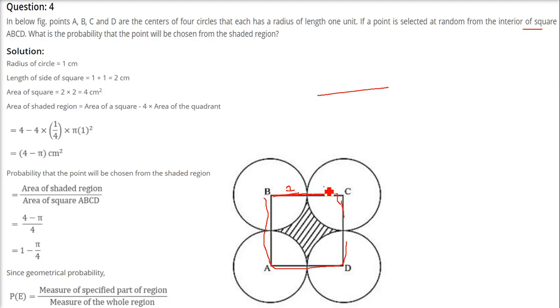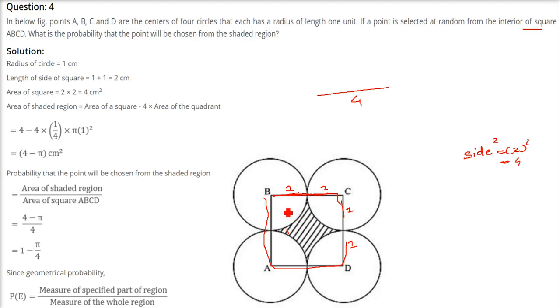See, this is 1 and this will be 1. This will be 1 and this will be 1. So the sides are 2. This is a square and the side is 2. So the area of the square is side squared, which is 2 squared, which is going to be 4. So let us put 4 here. Now we are interested in finding this shaded region because this is our area of importance, or favorable region.